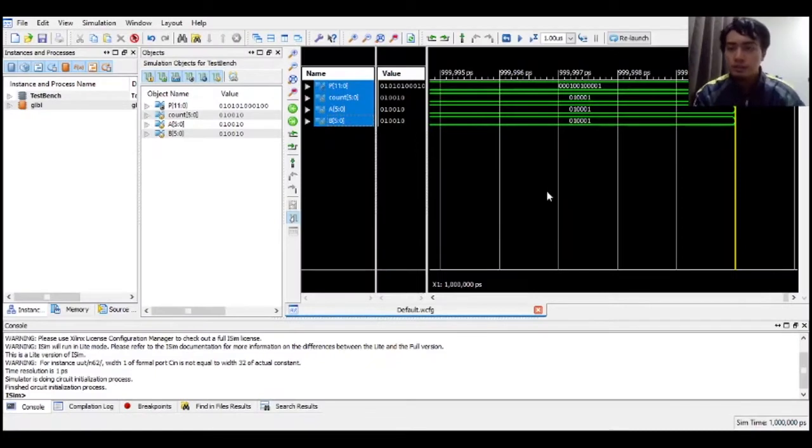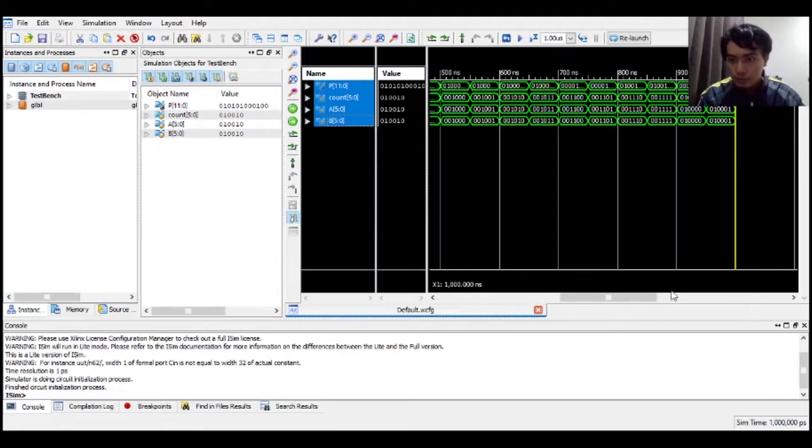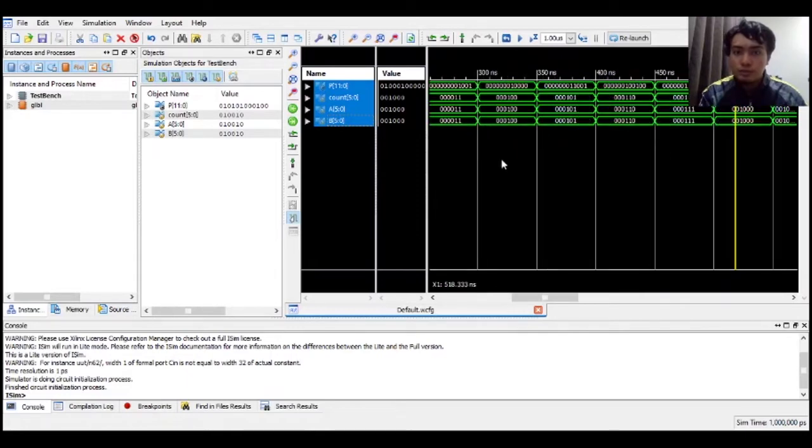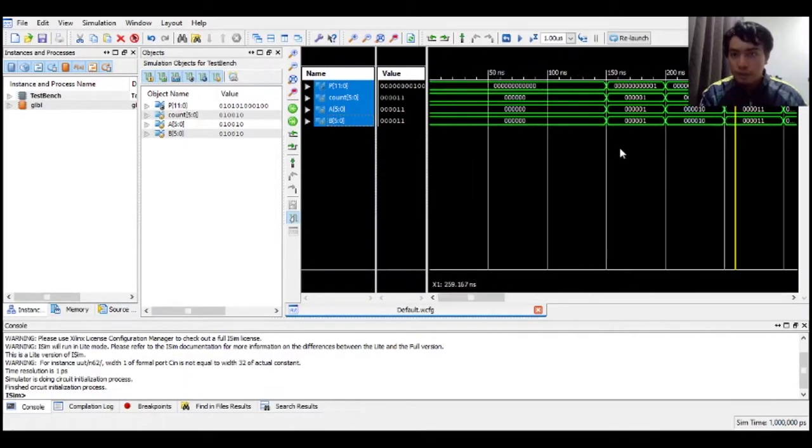For the result, let's zoom out a bit. As you can see, from the starting point, count is 0, and then goes up by 1. Then A and B will also be replaced by the data from count, which is 1 and 1. So 1 times 1 equals 1.